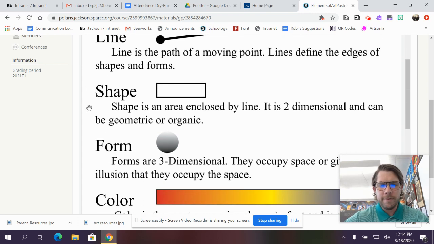The second element of art is shape. All right, now shape is basically a line that goes from point A to point B, maybe to point C, and then eventually it comes back to right where it started. And whatever enclosed area that line creates, it could create a triangle, could create a rectangle, circle, square. It could create a total random shape, like the shape of a person or the shape of a car or whatever. So a shape is literally just a line that goes on a route or takes a certain directional path and it meets back to where it started. That's what a shape would be considered.